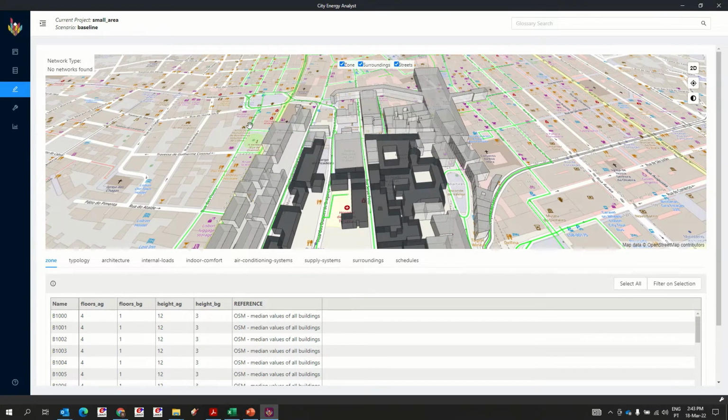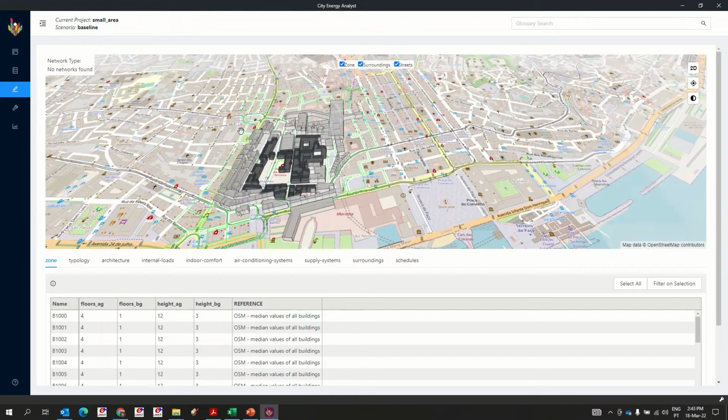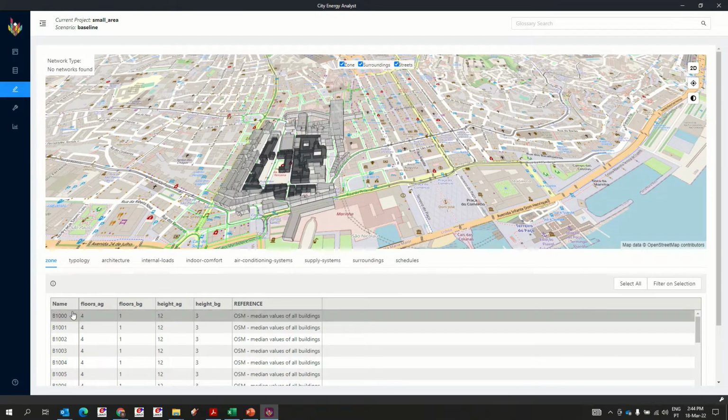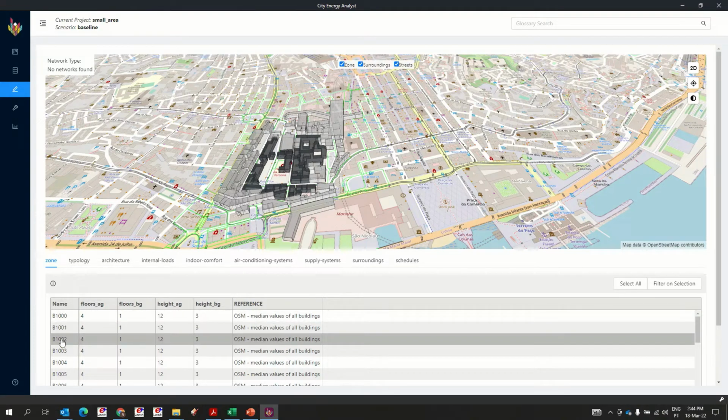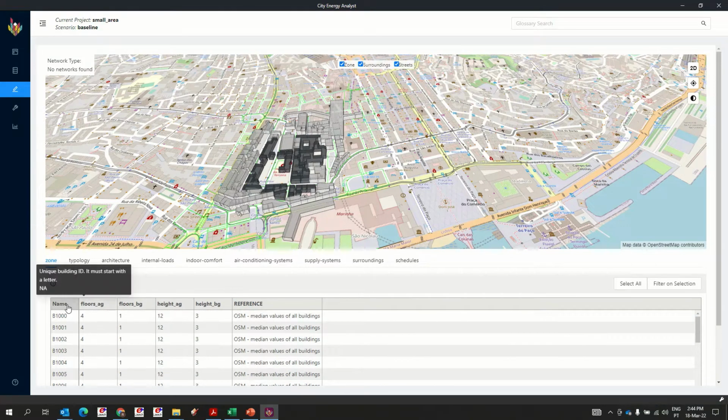After a while we get this urban area, where in dark gray we have our zone buildings, and in light gray we have the surroundings. In the CTNG Analyst interface we can see the name of the buildings and the number of floors above ground and below ground.